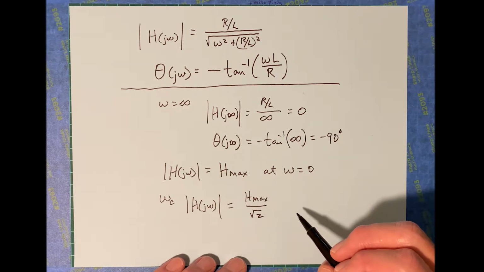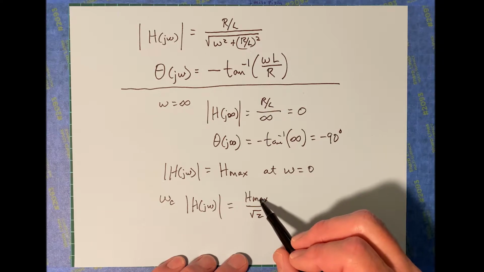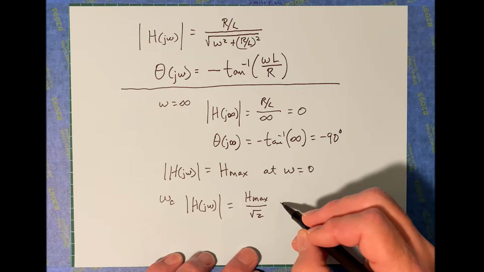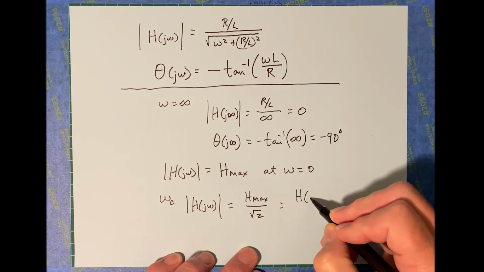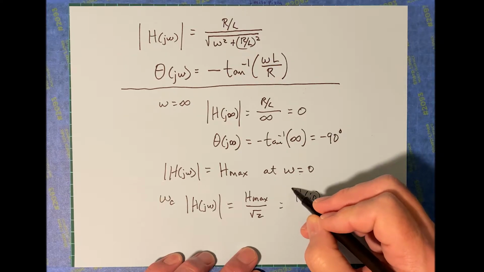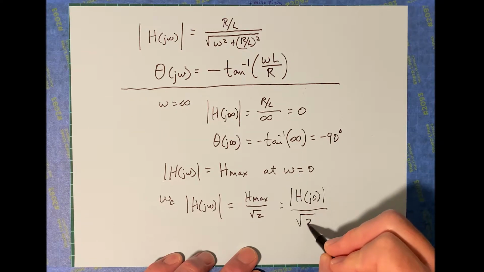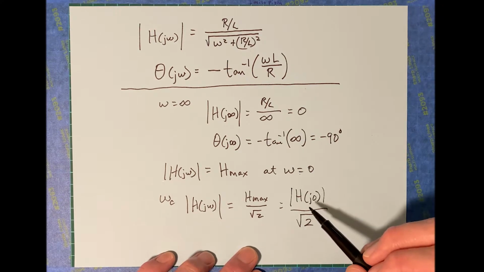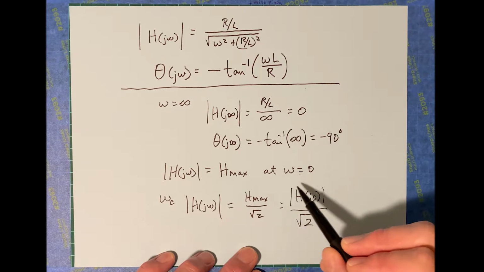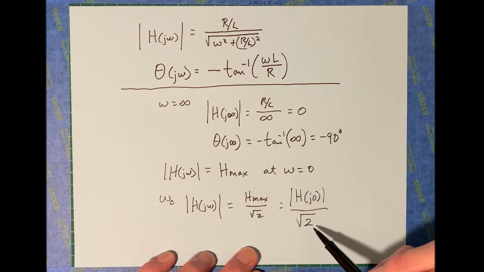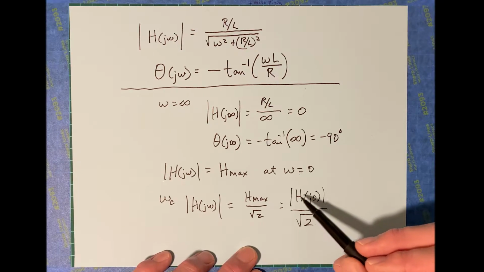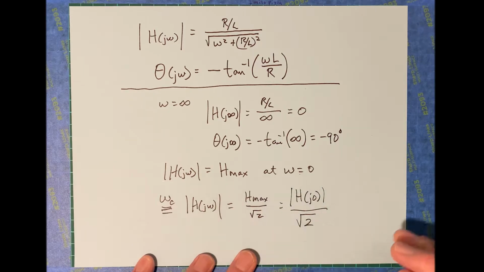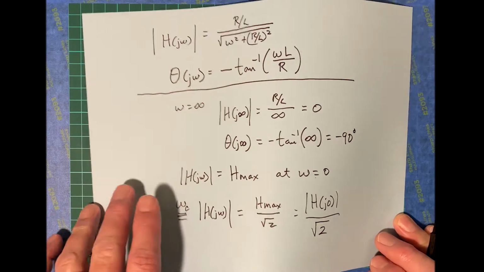So let's see here. The H max occurs at 0, so we could say H max is the same as the magnitude of H(j0) divided by square root of 2. We could do that. What we want to find is that right there, and then we can divide by square root of 2. That would be one way to go about it. We know that that's 1 already. So really we're after a way to get to this cutoff frequency here. And it's really straightforward.